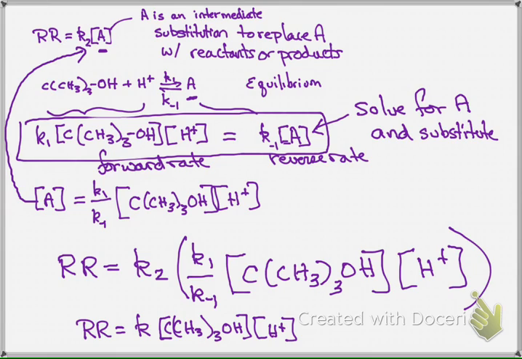Questions? Can you explain the last part? We said that K2. Yeah, so we took all the little k's, the K2, the K1, and the K minus 1, and just shoved them all together. So in this case, K is equal to K2 times K1 divided by K minus 1. Okay, so it's not zero order, right? It's not zero order because this is 1 and this is 1, right?